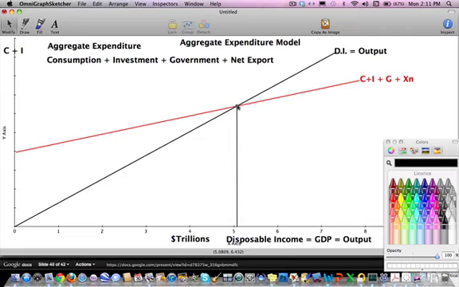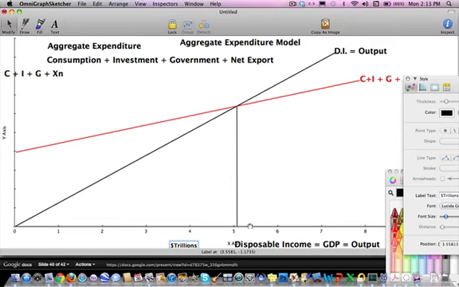Remember, there is no incentive for businesses to increase their production or to decrease their production, because there's no unplanned investment and we are in equilibrium. People buy everything. People, other businesses, the government, and then foreigners buy exactly the amount that firms produce. So people's consumption, other businesses, our government, and then foreigners buy exactly the total output that firms are producing in our economy. That's why we're in equilibrium there.